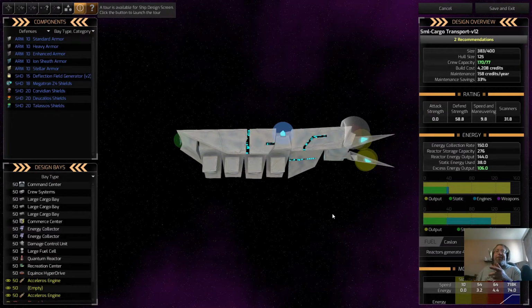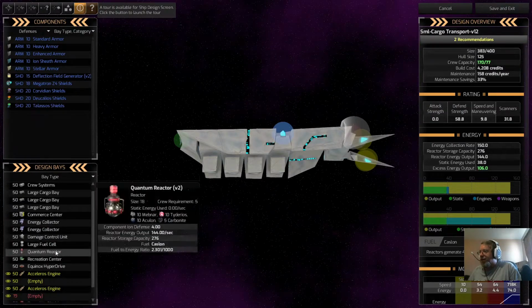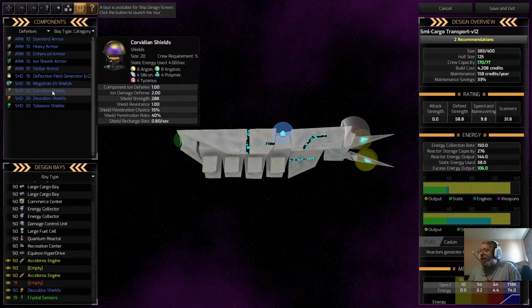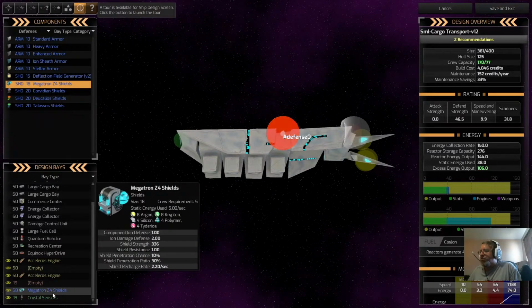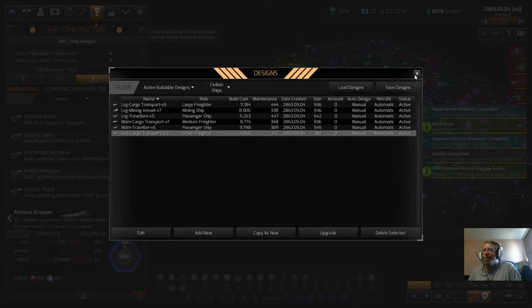The game itself is a bit laggy because of what I selected. So feel free to refresh if you need to. A single fuel cell? Yep, you're good. Lots of cargo, you're fine. I guess the Megatron shield, because this will get free upgrades, so we're good there. Save and exit. Oh, wait.